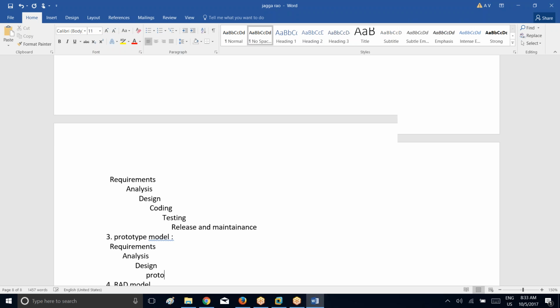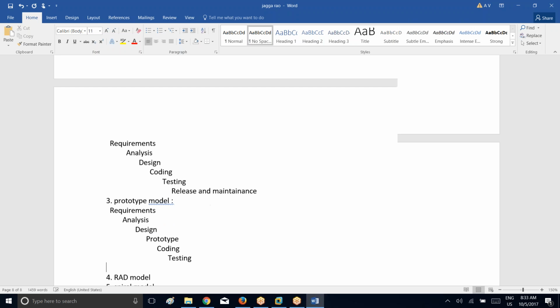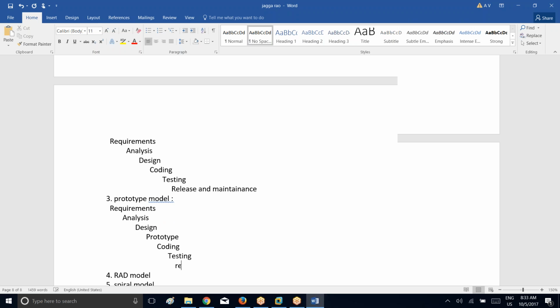Then you will have a prototype. Prototype is nothing but a dummy sample application. And then you will go ahead and do the coding, and then testing, and finally maintenance.